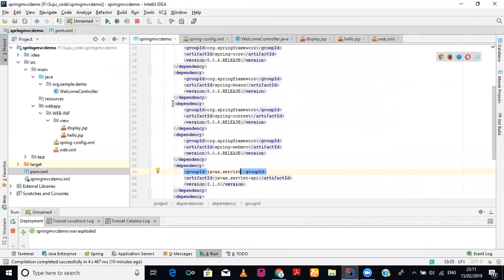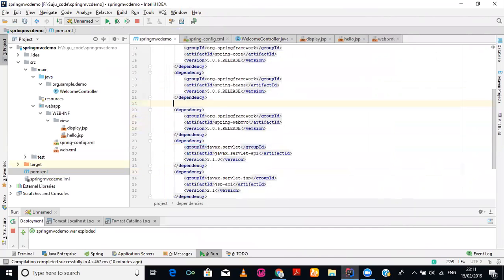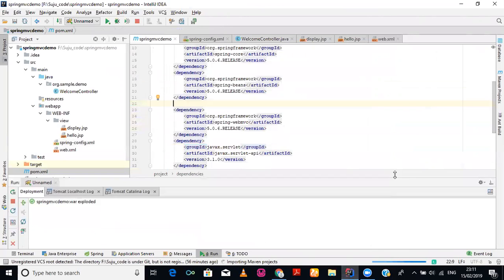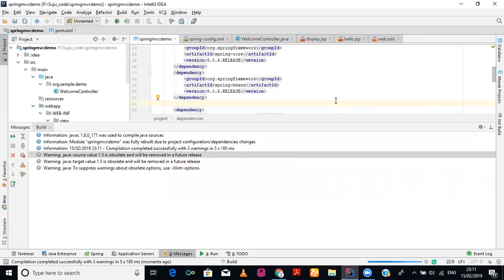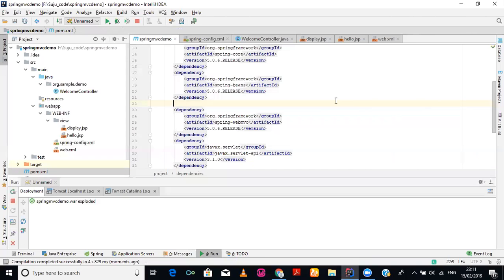Now, like I said before, in pom.xml, I'm just going to delete this context and let me check with that, because it will reduce some jar files. I'm just running this. I think it will work, right?